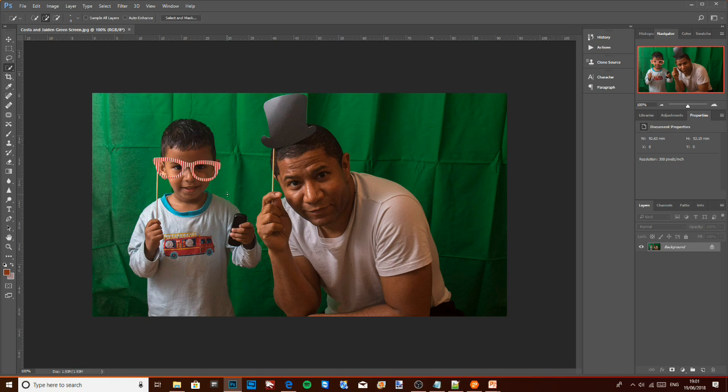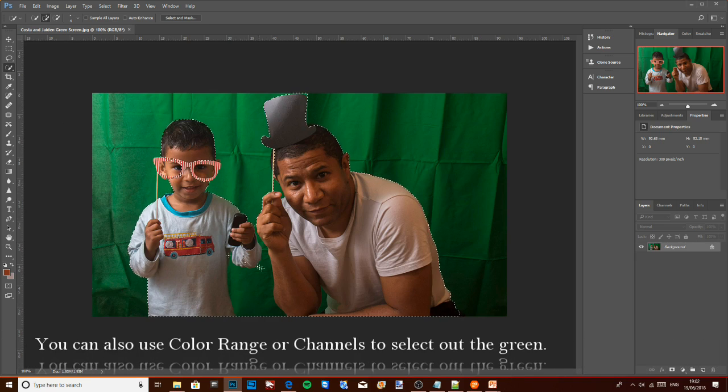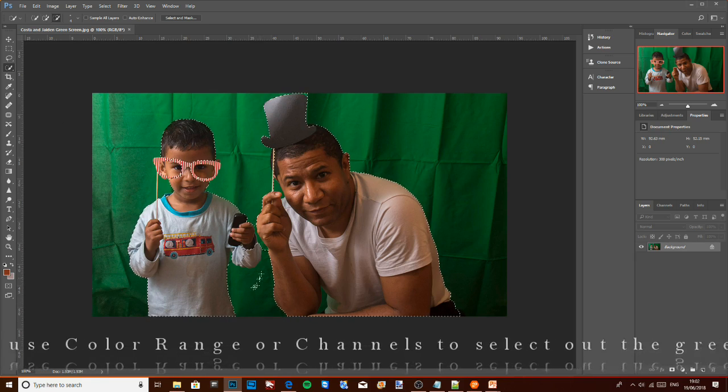But there are different ways of removing that green in the background. We could use the quick selection tool. This is not going to be a Photoshop tutorial, but I'm just showing you quickly how you can do it. And because we've got a sort of green background, it's quite easy for us to make a quick selection. But here we've gone over our subject, so I'm going to remove this part here.